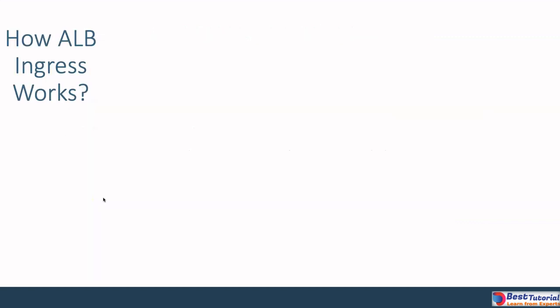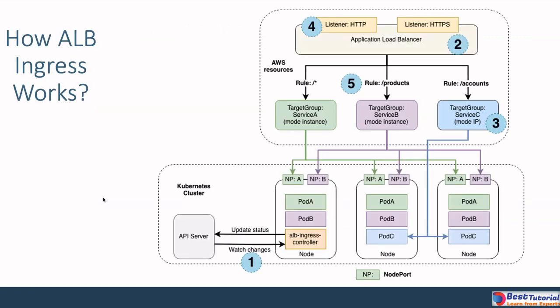Now moving on, let's see how ALB Ingress works. This diagram I directly took from their website, and we will see what it is and the step-by-step process of how it looks. The link for this diagram is available here in the details. Now you see, this is a Kubernetes cluster, and these are AWS resources. We already said that whenever we provision our Ingress manifest on the Kubernetes cluster, it is going to create AWS resources. So what those AWS resources are is what we are going to see now.